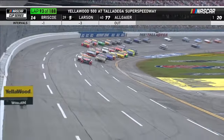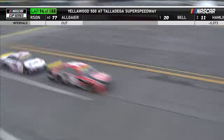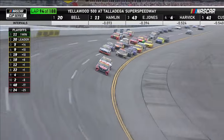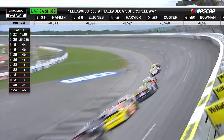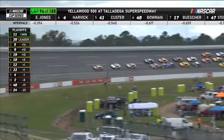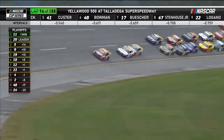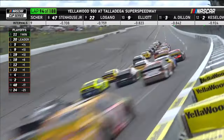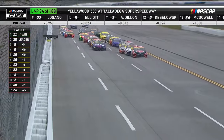Look at these two guys out front, though. Denny Hamlin sending his teammate in the 20 car way out in front. They're going to come disconnected. A little tandem right there, something we might see a lot of later in this race. Look what that block from Harvick did, though. It completely took the energy away from that third lane. They all had to lift to keep from wrecking, and then it just completely killed the speed, and now that third lane is falling to the back.